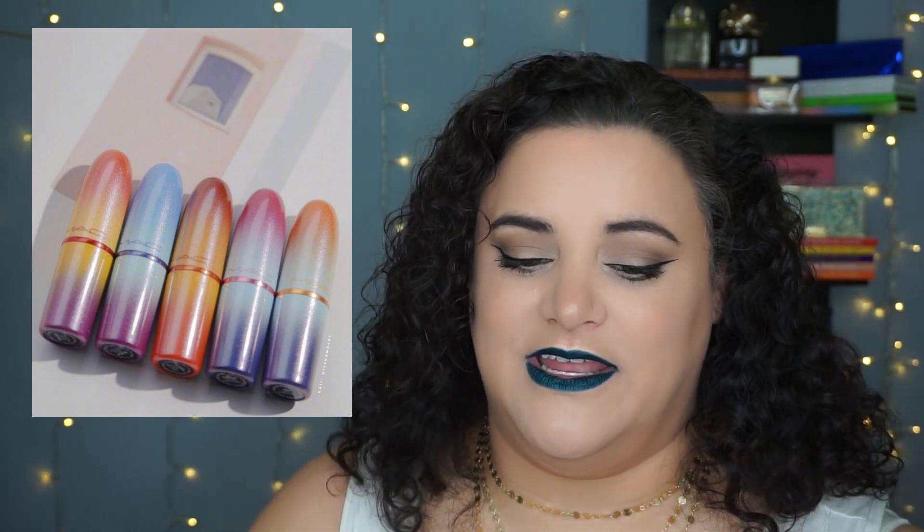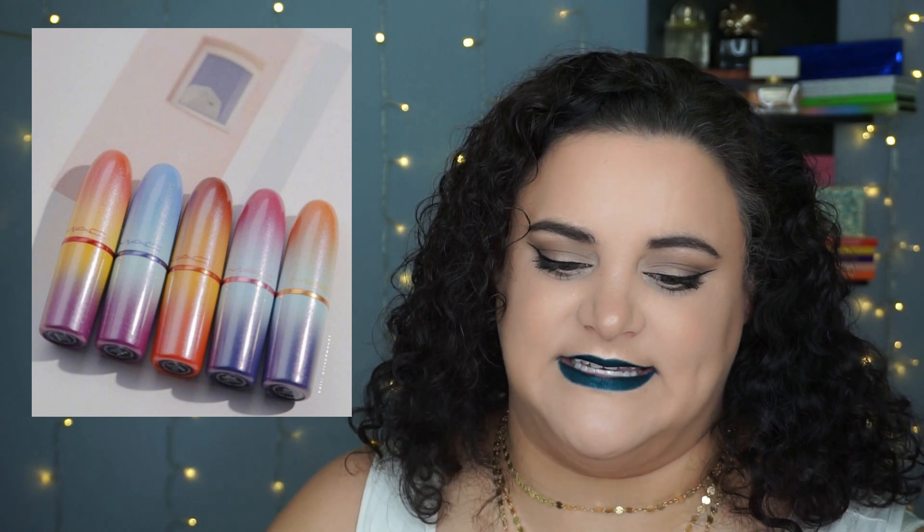MAC has released some lipsticks and so far they're only released in China. I'm not sure why, but I'm hoping they will come here to Canada because I would buy this just for the packaging alone — I know that's very fiscally irresponsible, but it's stellar, it's so pretty, it just screams spring. This is the MAC Cosmetics Honor of Kings collection, which includes five lipsticks — some permanent shades: On and On Sheer, Ruby Woo, All Fired Up, and CB96. Trend Mood says they will keep us updated with other countries as they become available, so here's hoping.